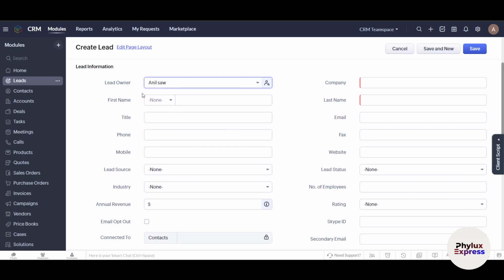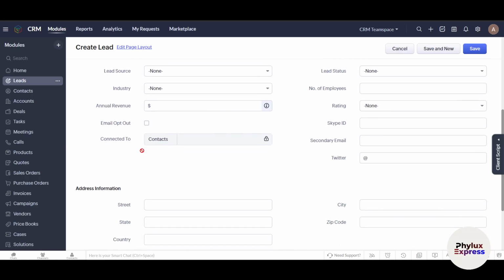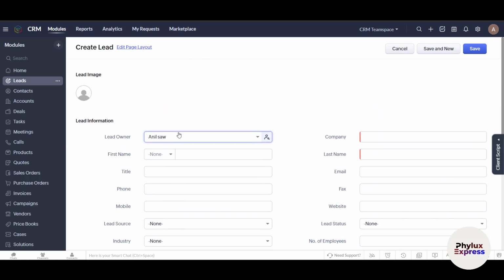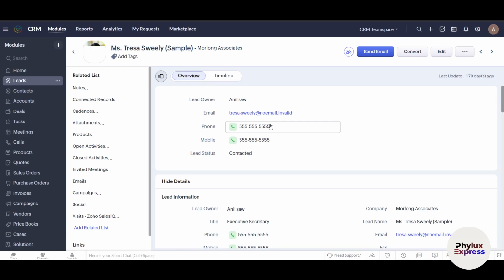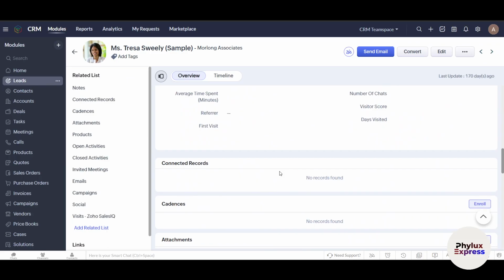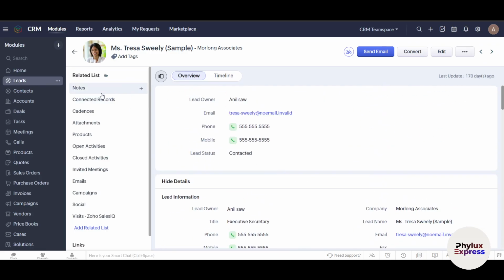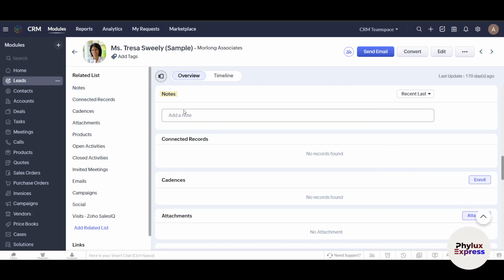You can see here lead owner name, first name, mobile number, email, and you fill in all this information. It's fine even if you don't have some of this information. Now you can just click on save, and if you want to add another, click on save here. And this is how it's going to look. You can see here some of the leads. Let me show you how it looks once you fill in all this information. As you can see, this is the entire information. Later I can add notes related to that specific lead.